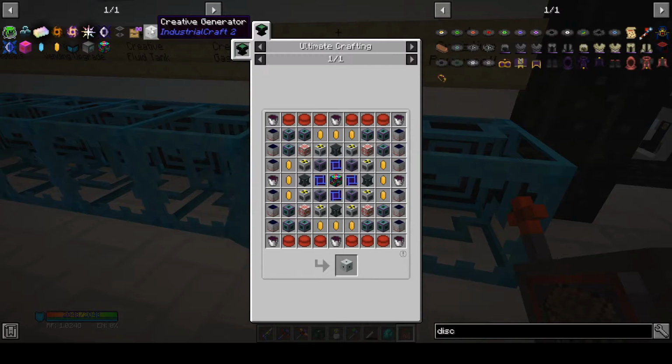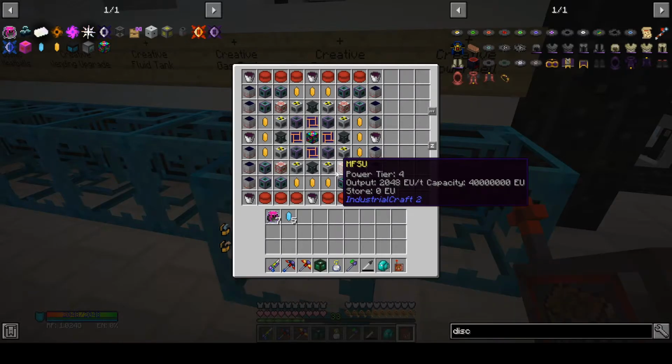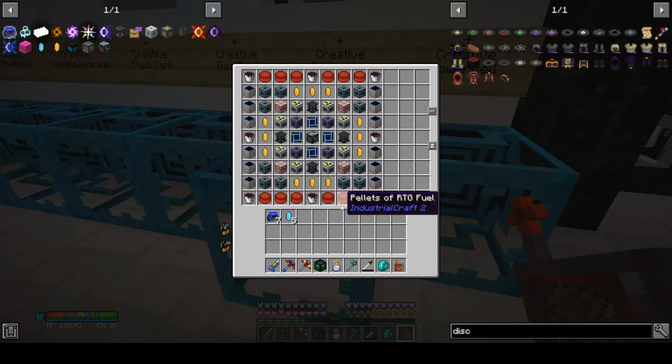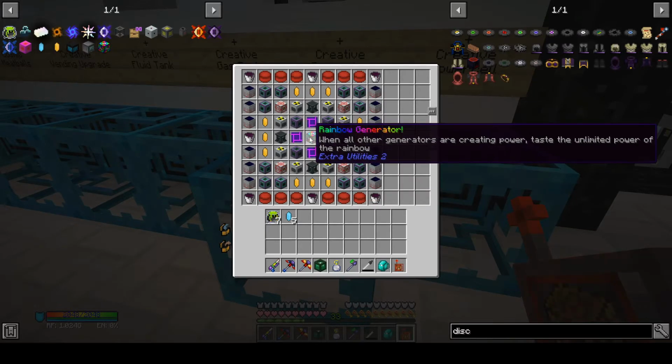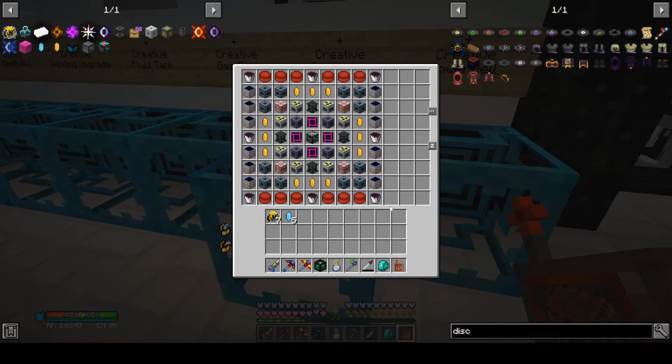This bad boy. So I've got all this stuff ready to go, and it doesn't consume anything that I need to keep, so that is nice. I did finally make a rainbow generator. So this should be ready to go. What do I want to say about this? Most of the stuff is fairly straightforward.